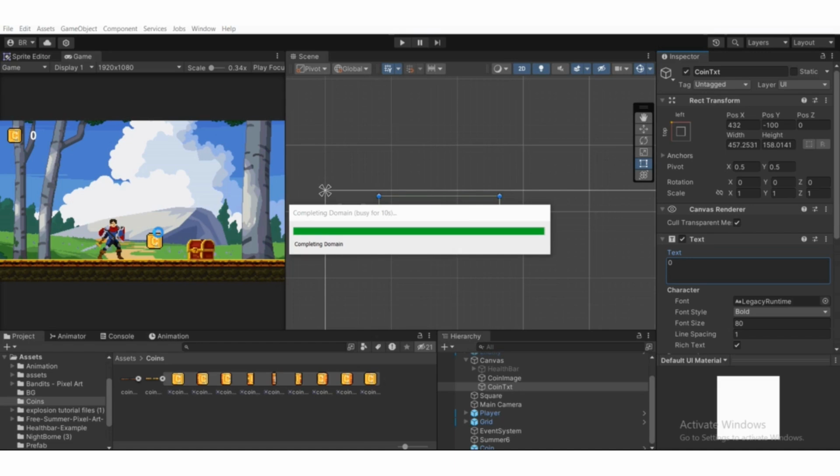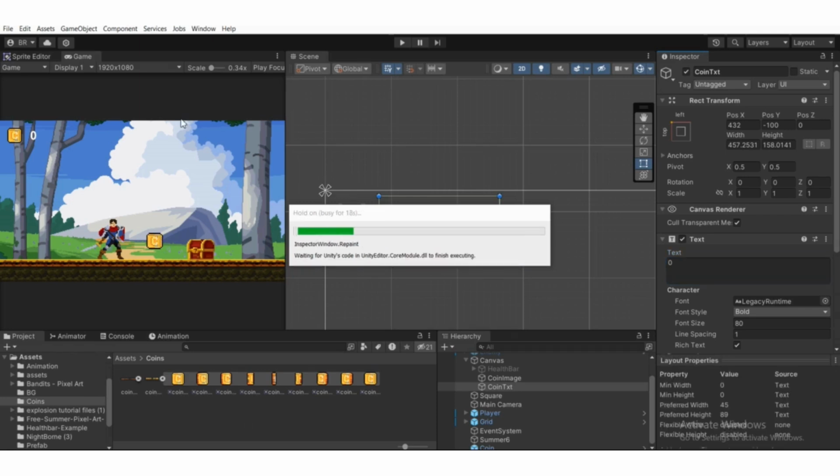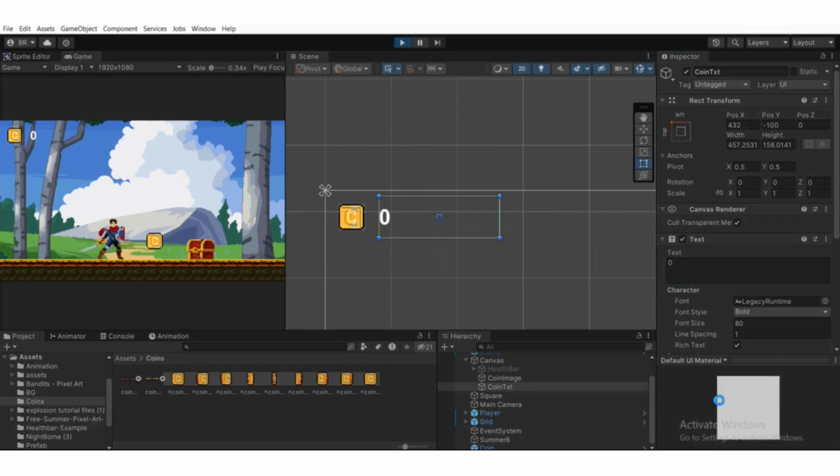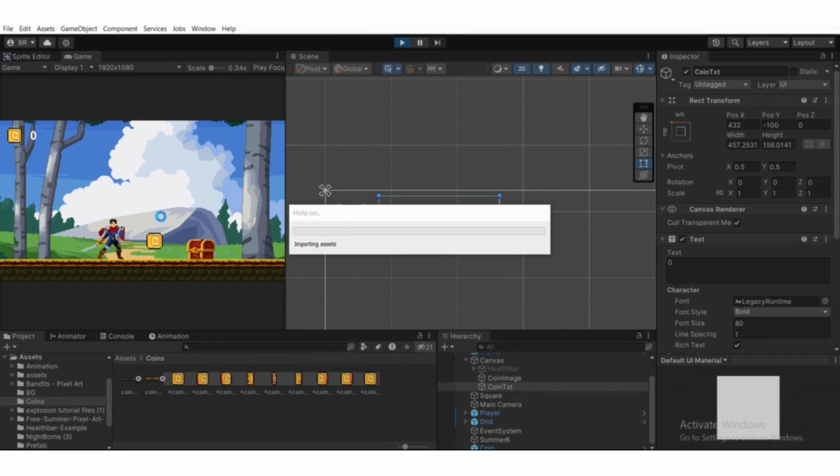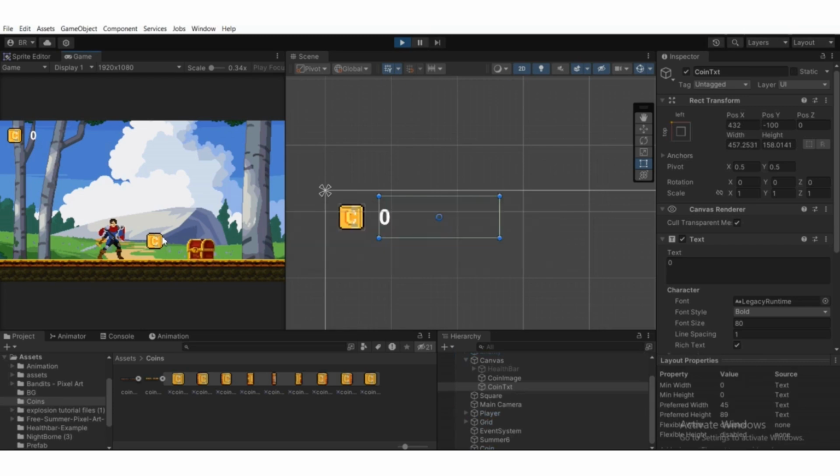We just directly set the coin text to our current coin.